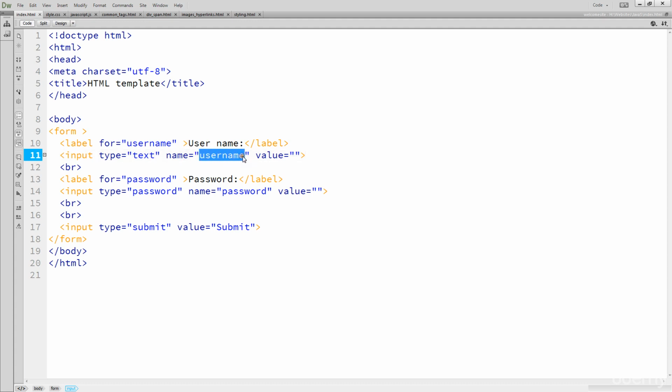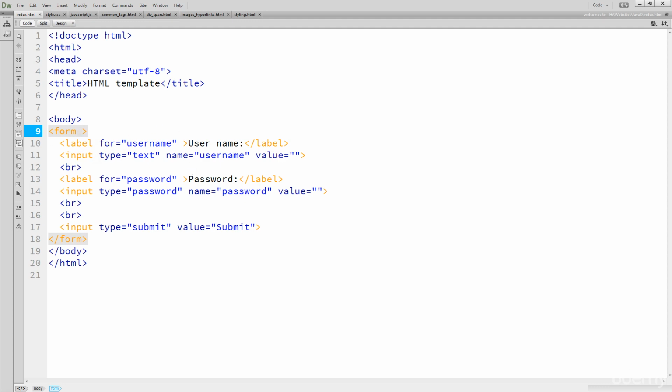And this name is going to be how it's going to identify this content. So username is going to be equal to this value, and when it does a get or a post request on username, it's going to return the value that was submitted. And this is only used by the server-side languages, and this is how everything gets tied together from one place, one form, and tied together with wherever the form ends up.